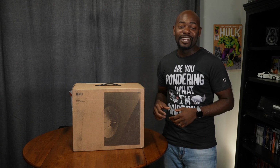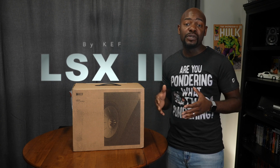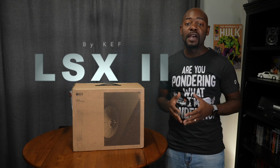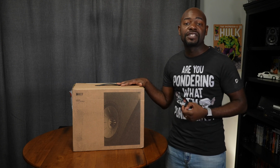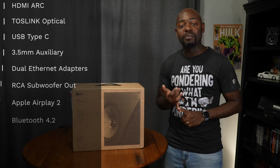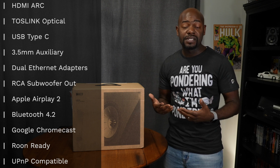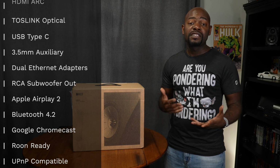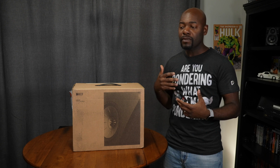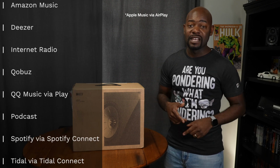But what's in here? Well, we've got a pair of speakers from KEF. These are the LSX IIs, the second generation of their LSX powered bookshelf speakers or desktop class speakers. They're HiFi speakers. Now, these speakers have all the major connections that we are looking for, including HDMI. They've got optical, they've got a sub-out connection. They also have a lot of the wireless standards, including Apple AirPlay, Google Chromecast, they've got Bluetooth support, and they support a lot of the different streaming services, including Apple Music, Spotify, Tidal, Amazon Music, and many others.